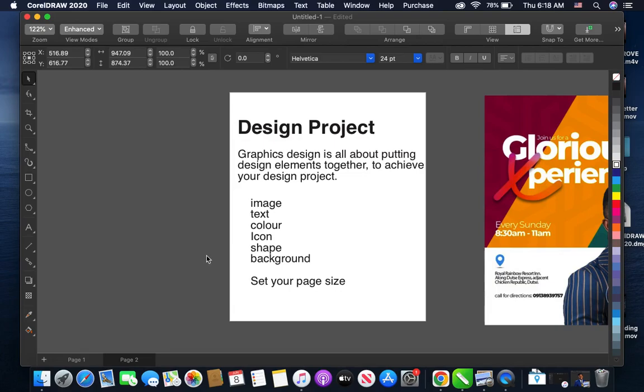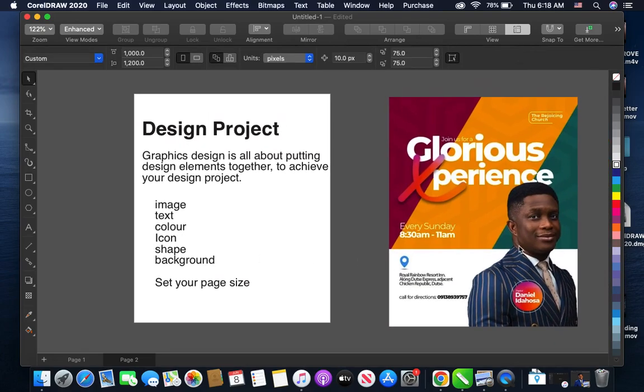So the first thing is the image. I may not get this exact image, so I'll look for something else. Of course, the goal of this is not to just do copy and paste. You may not get it correctly. So the goal of this thing, we are redesigning to master the use of design tools. So in redesigning, you get to see how, okay, you can use this tool to achieve this and all that.